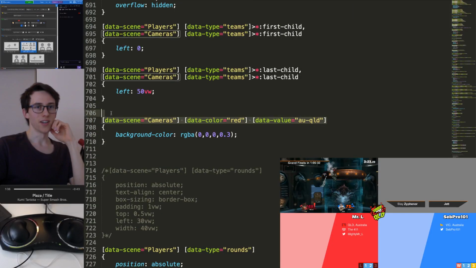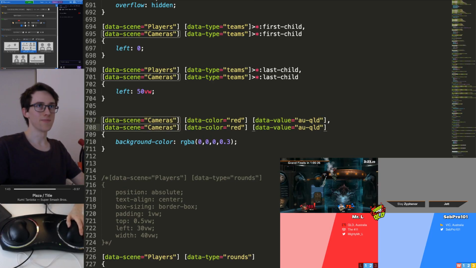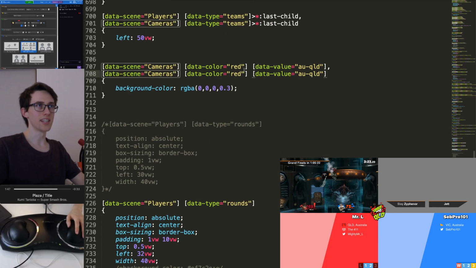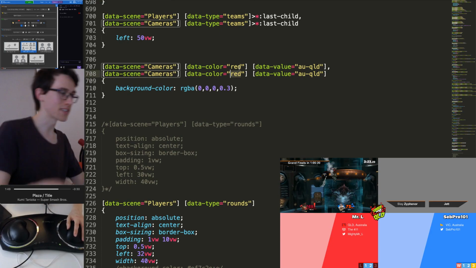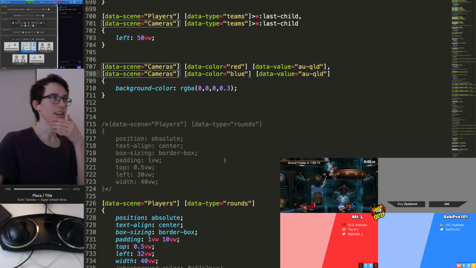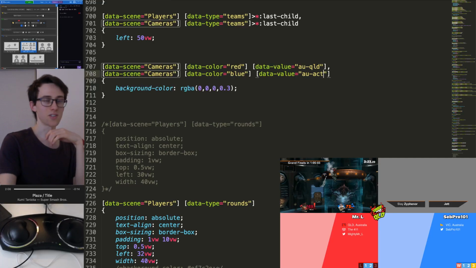So I know that the Queensland icon is red. The ACT icon is blue, so that means I have to add a new condition here, and if the color is set to team color, set to blue, and the value is set to ACT, then it should also show up.